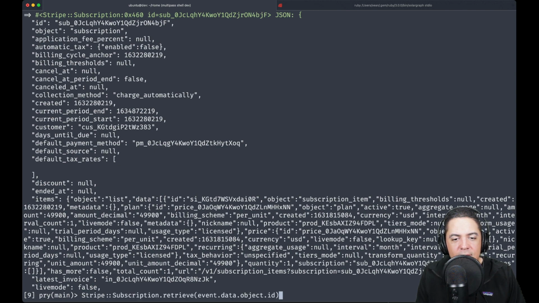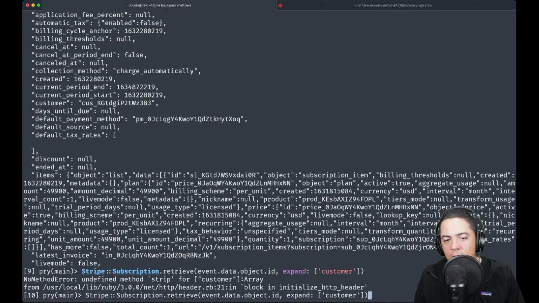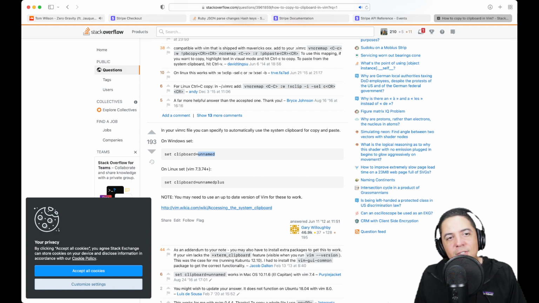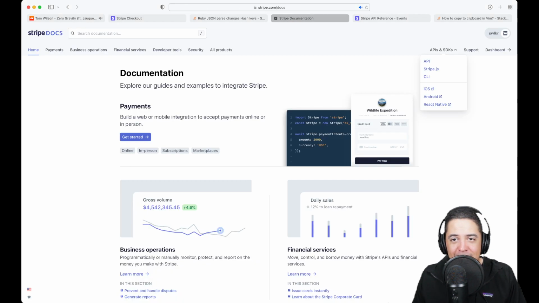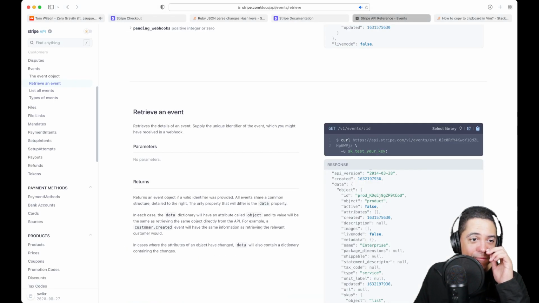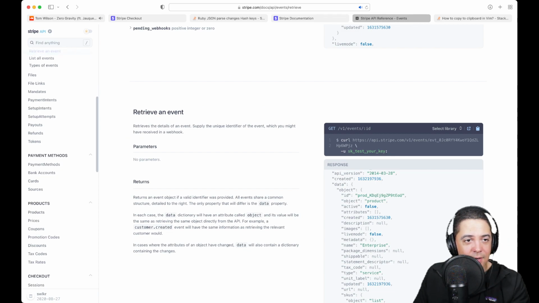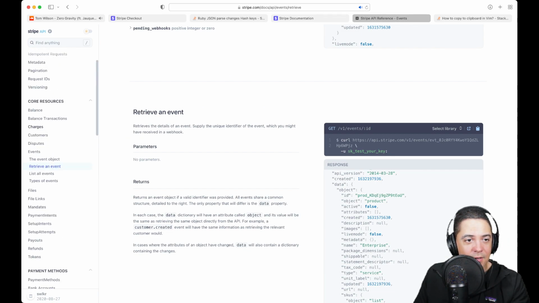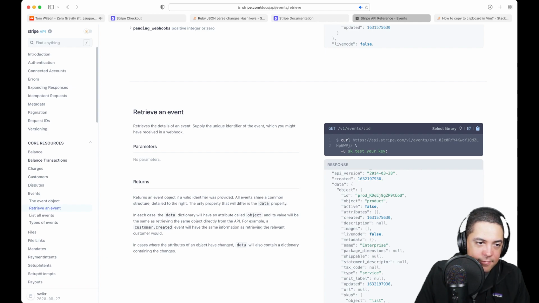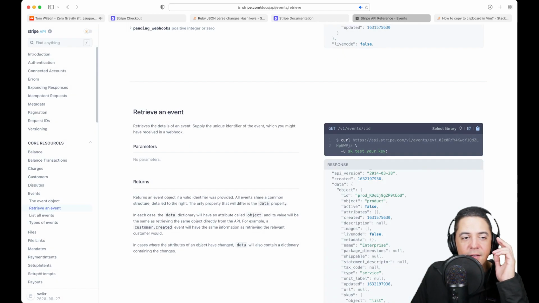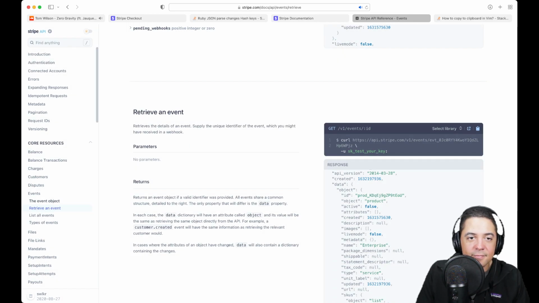So expand has a problem. Customer. Strip for customer array. I was just following their own docs. I must have not read it right. Let me see. Subscription. Where is subscription?